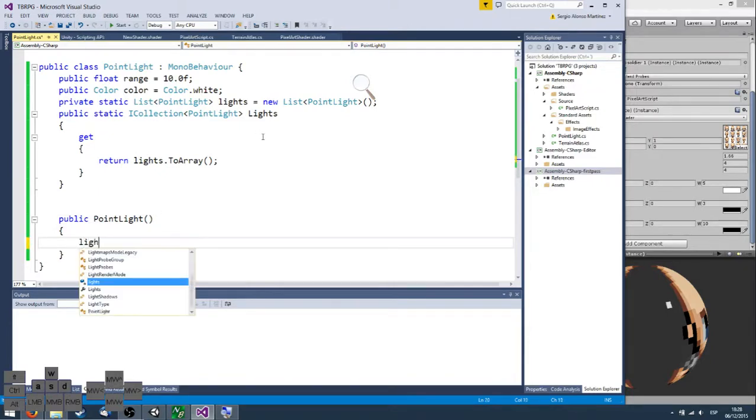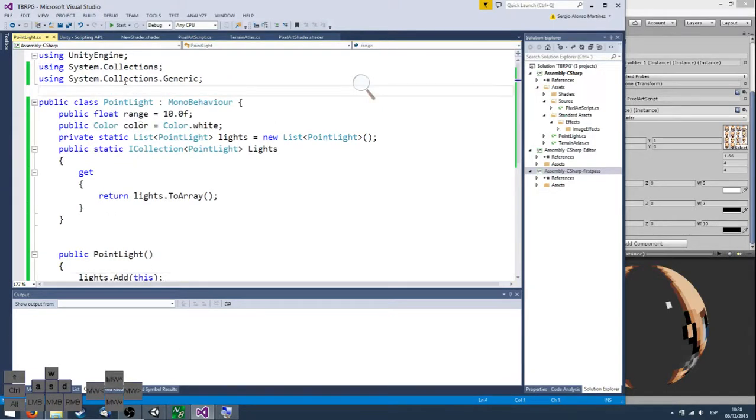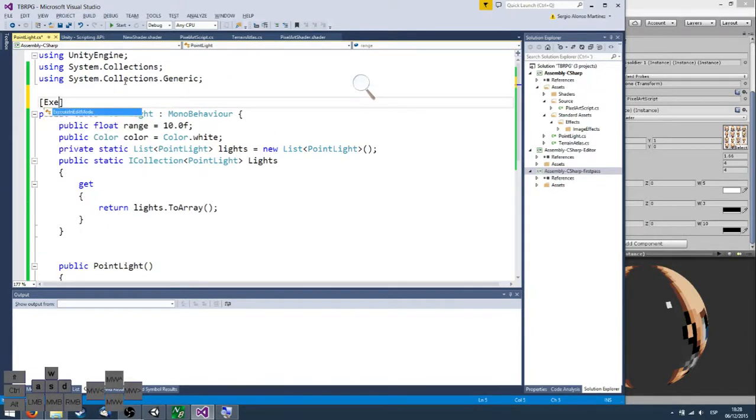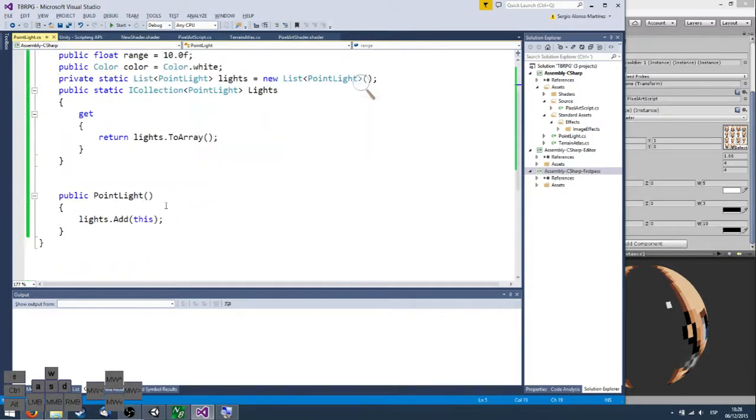So here I'm going to be adding to the lights this one. So whenever you create one, you will be having them in your lights, and we can access it using this static collection here.